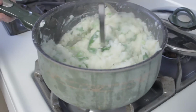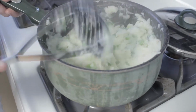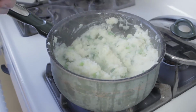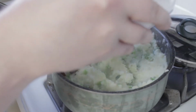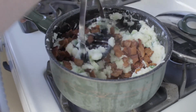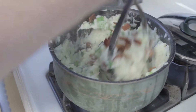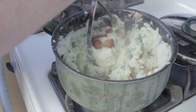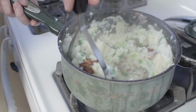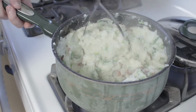But I'm not most people. I'm Dapper Jeff. And because this is a special dish for my favorite holiday and in honor of my favorite Overwatch character, I'm gonna add a special ingredient. Now we put in the bacon. And I mash again. I'm gonna mash some of that bacon right into this potato. So as you can see, it's gonna be a little, I don't want to say runny, but very creamy. It's not gonna be like a thick, sticky, congealed mass. They have nice, fluffy, creamy mashed potatoes.